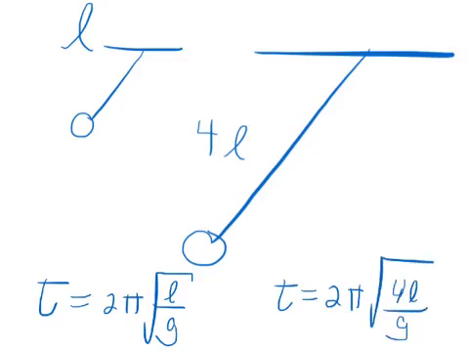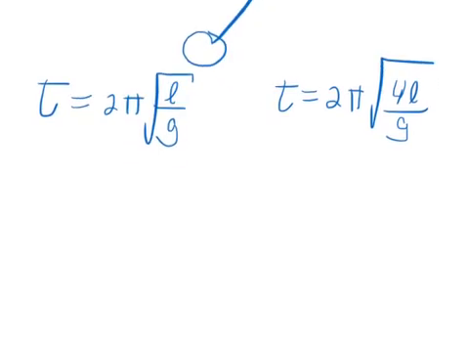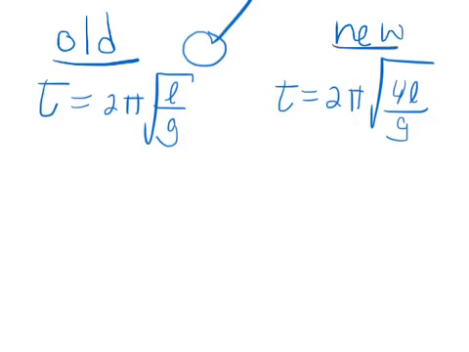Be careful. That's the misconception there. The answer's not 4, and that's the common mistake. Let me explain why. Look, old pendulum, new pendulum. Look at the difference in the period. Emmett made a good statement and said replace L with 4L, because that's what's happening. It's 4 times as long, the new pendulum.